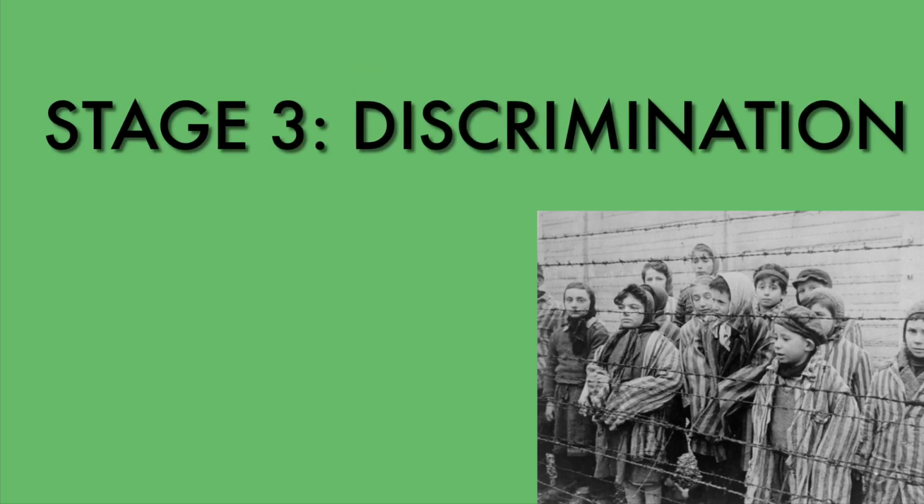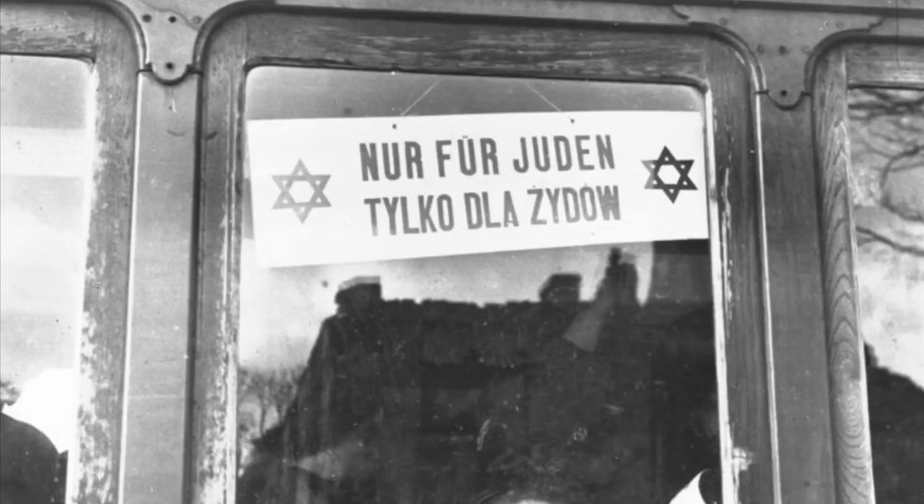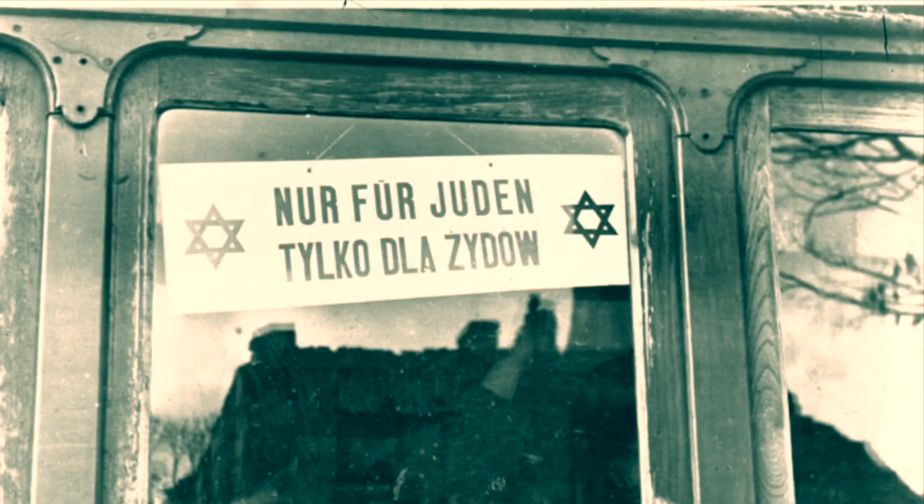After that, the target group is then discriminated against. When or after the group being targeted in a genocide is defined and its members identified, laws are enforced that grant fewer rights to that group than to the dominant one. In 1935, the passing of the Nuremberg Laws declared that Jews were not citizens of Germany. These laws also made it illegal for Jews to work certain jobs or marry non-Jews, among other things. This only gets worse, and attempts are made to further justify it in the next step.